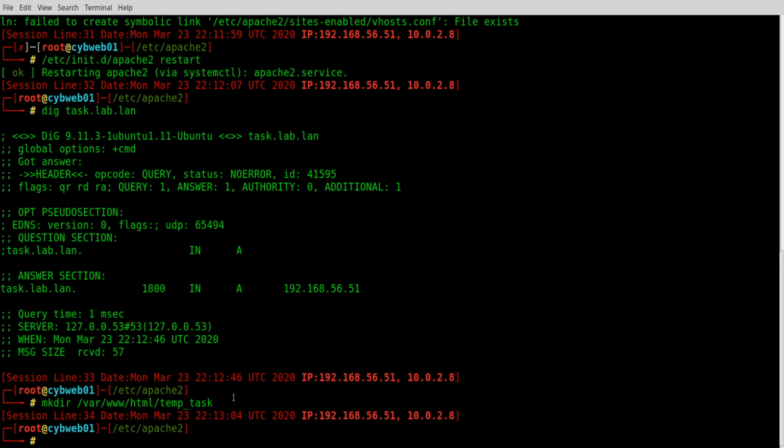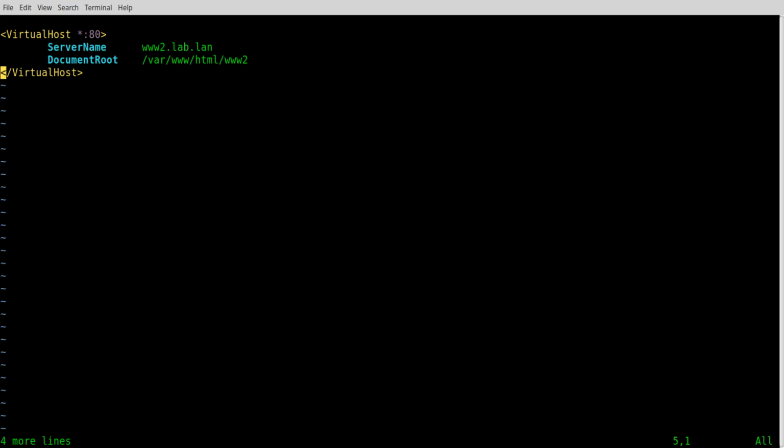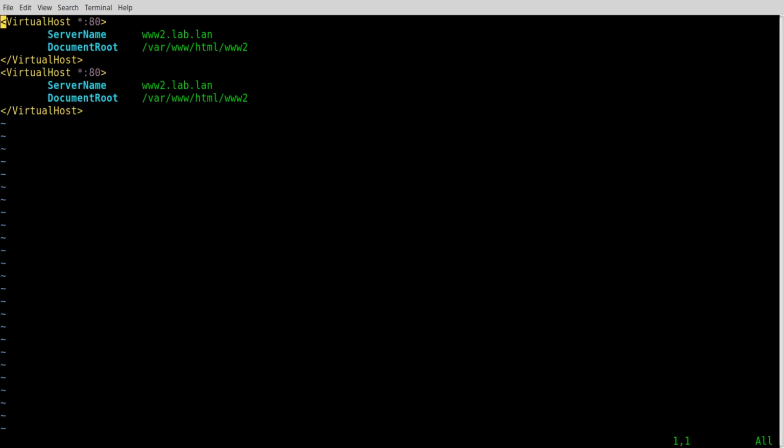And now let's edit our vhost file. So vi sites, and I'm going to go into sites-available and do the vhost, and of course, it's linked over. I'm going to add that over for task.lab.lan. The way I'm going to do that is I go to the very top of my window here. I type d4d, and then I press p for paste, and go down, and p for paste, and now I've got two virtual host entries. I dd'd at the very top to delete that extra line. So now I've got two entries.